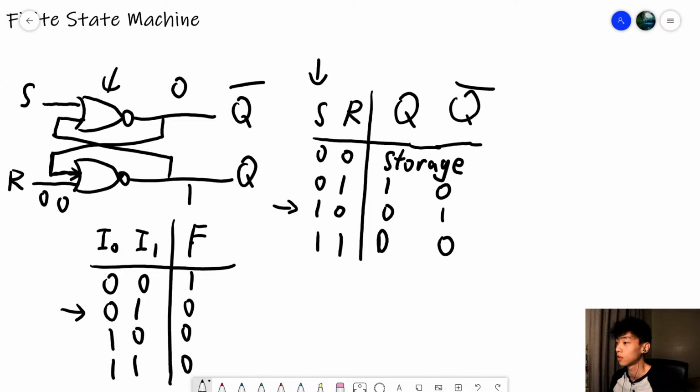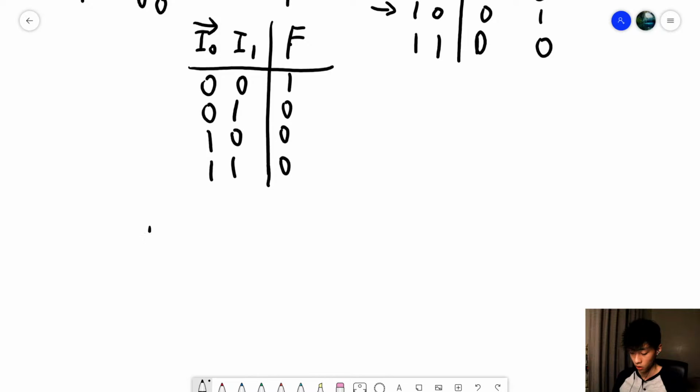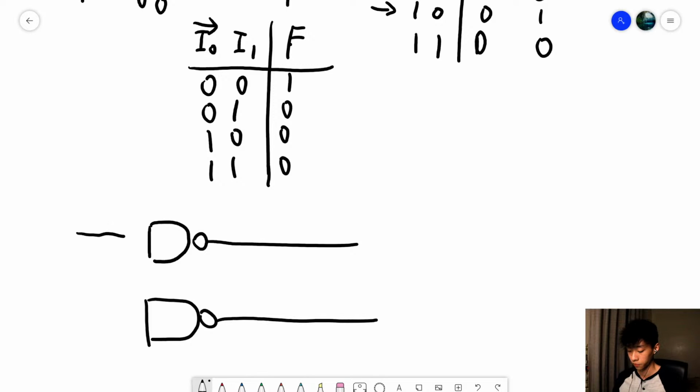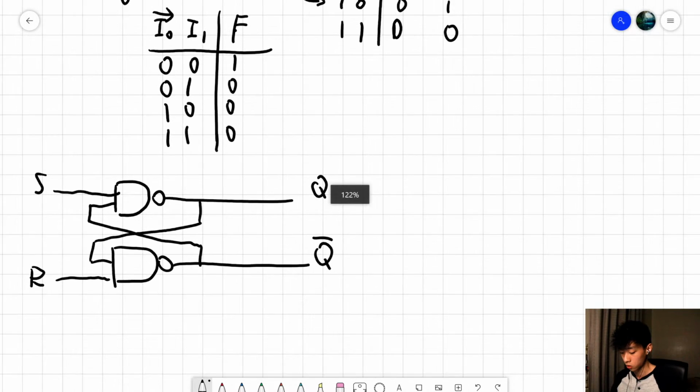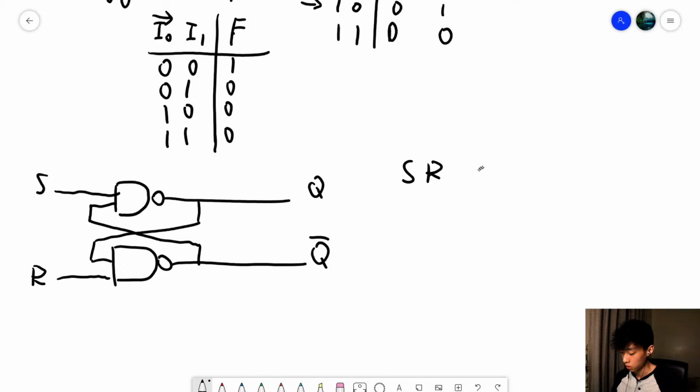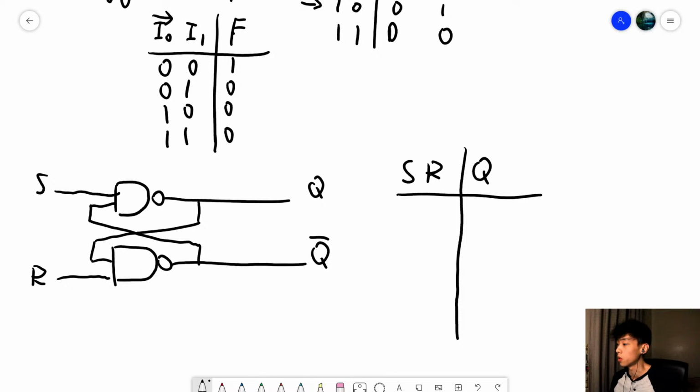And let's see, the next SR latch we will have uses a NAND gate. The truth table for this SR latch is shown here.